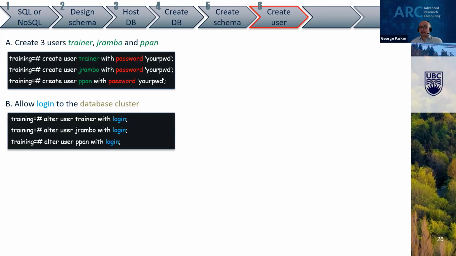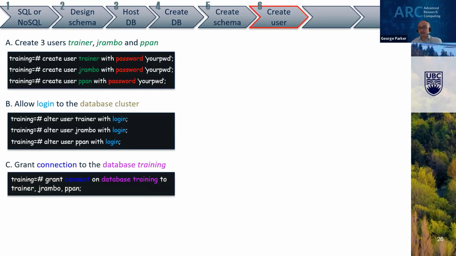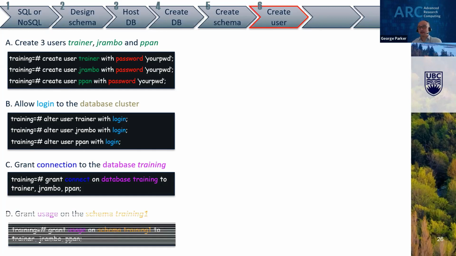And then I give them access to the database cluster using this command. After that, I give them access to this specific database training I just made, so they can connect to this database. And then I give them access to the schema, because the schema will be used to store my data.